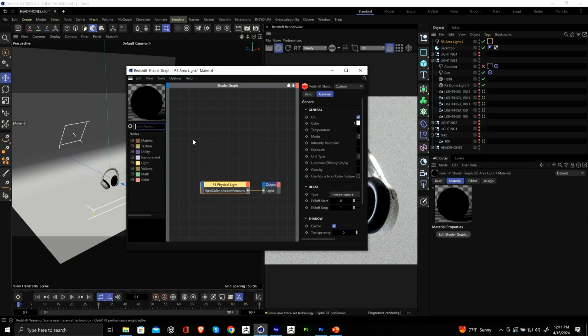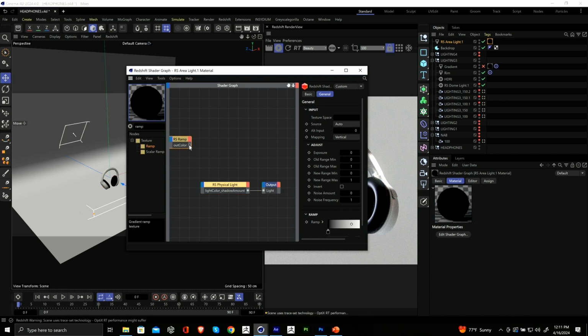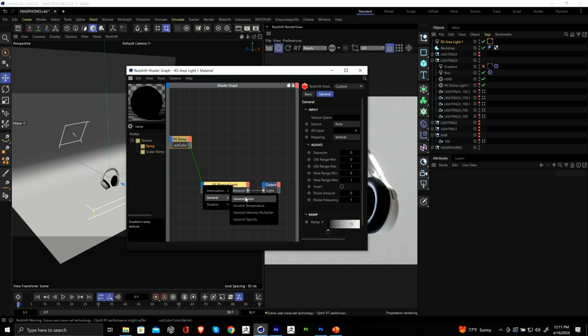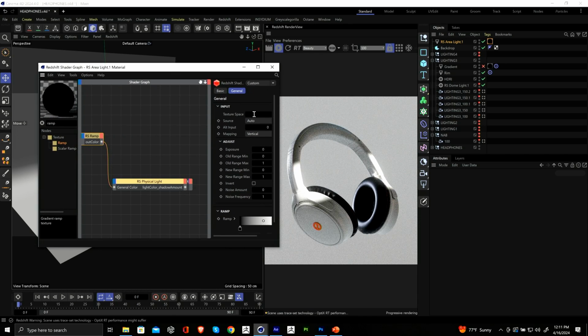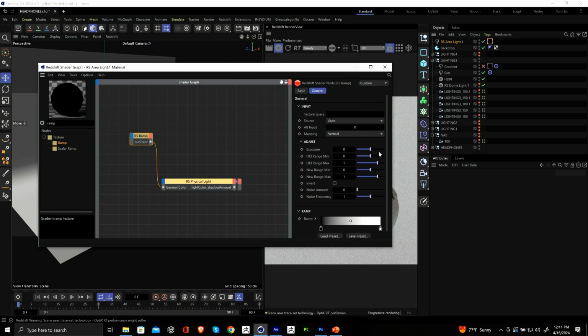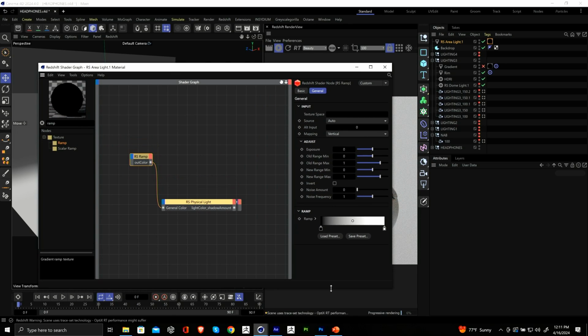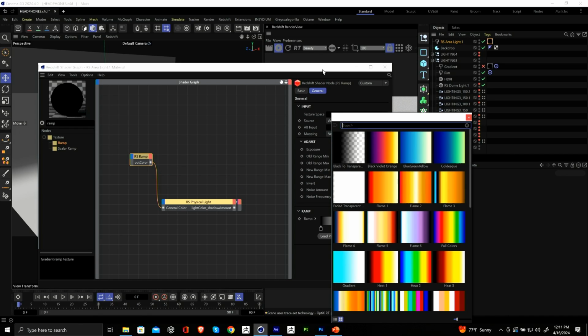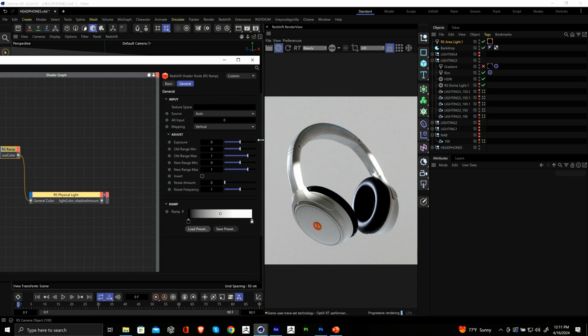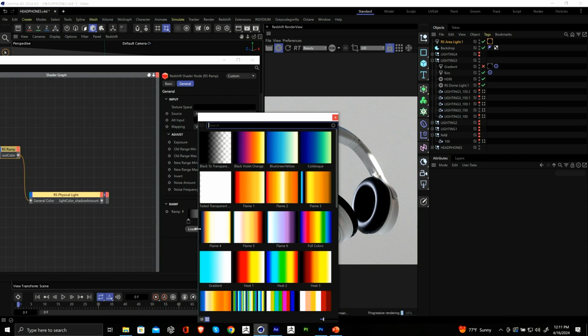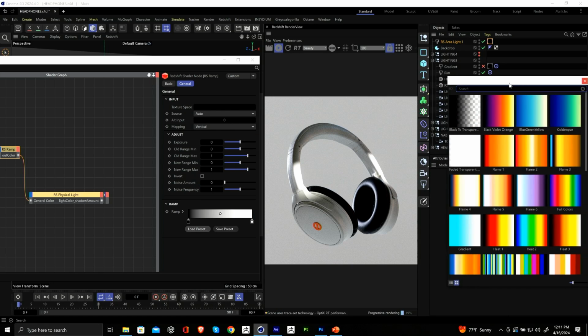Then we want to add a ramp node in there. Let's drag that in, and then we attach it to our physical light, and then general color. Cinema 4D has loads of presets that we can load up. Let me position this so we can see what's going on in the IPR.